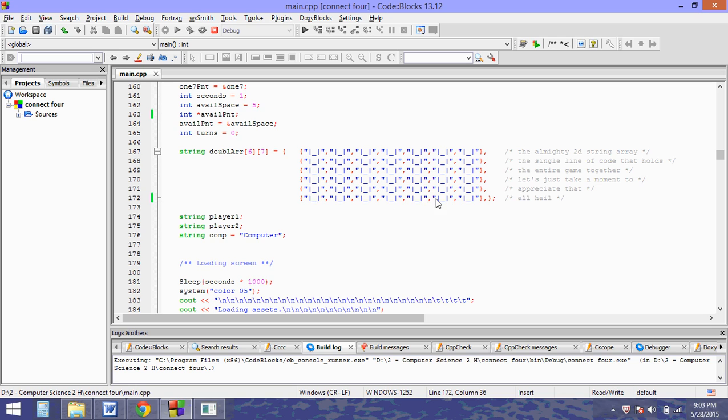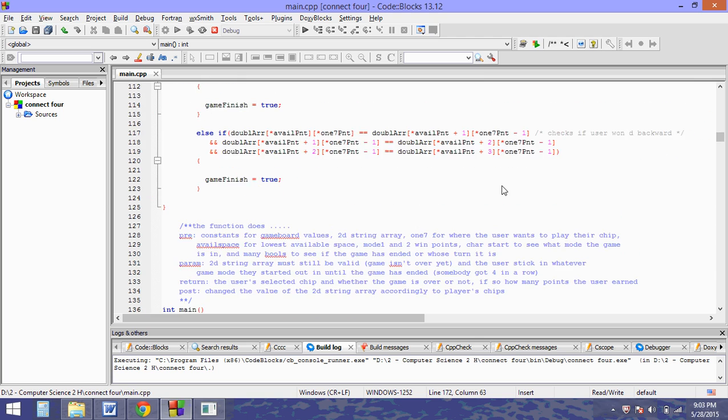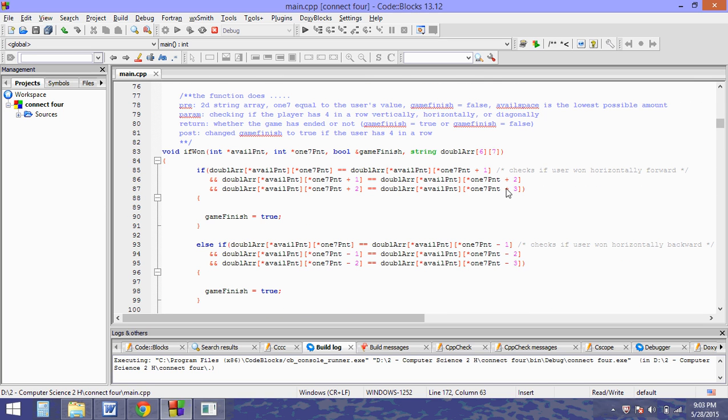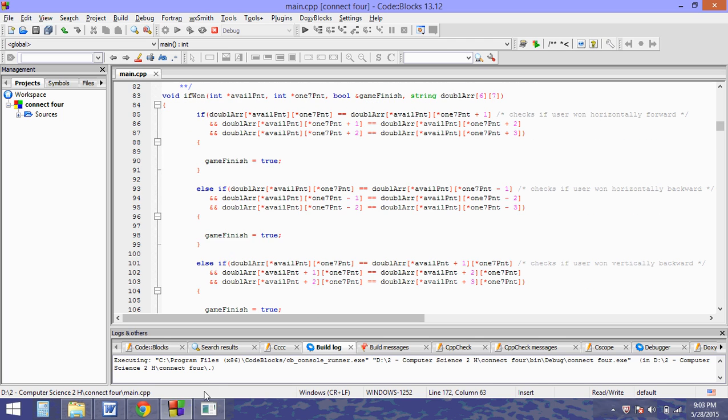But you have to check the other way, because, say, I put 1 here, and then 1 here, and then 1 here, then 1 here. It'll keep on adding over here, and it won't give you the connect 4. So I have to do it both ways. 1-7 point plus 1 or minus 1. So I have to check both of those.